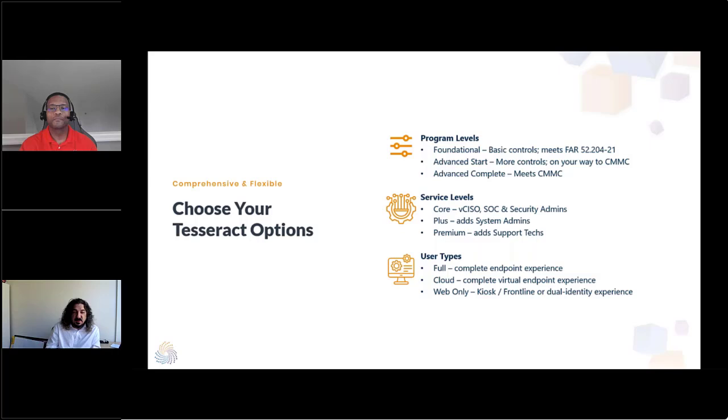And then some of the basic controls that really every organization needs to have that aren't dependent on your business. Advanced complete, we're going to get you a CMMC level 2, and we're going to do it in a way where you're choosing different approaches that match your risk tolerance and your business needs. And so people sometimes say, well, what does that even mean? How are we different than somebody else?